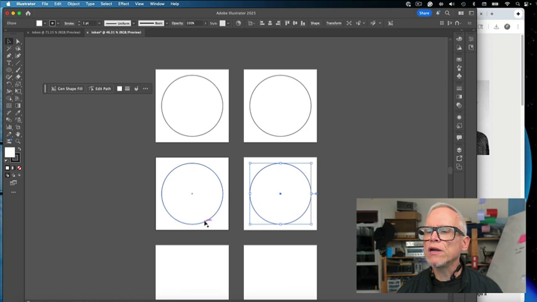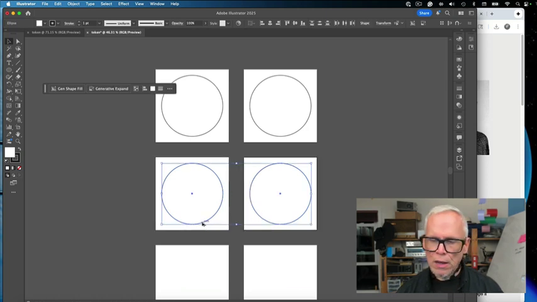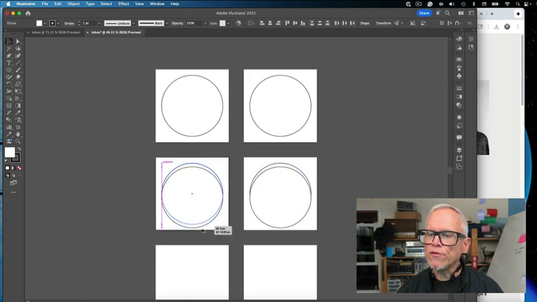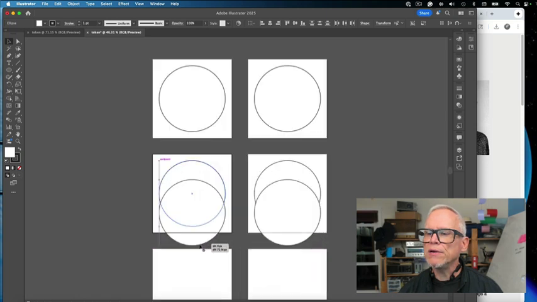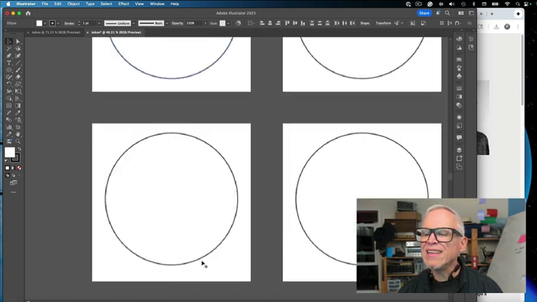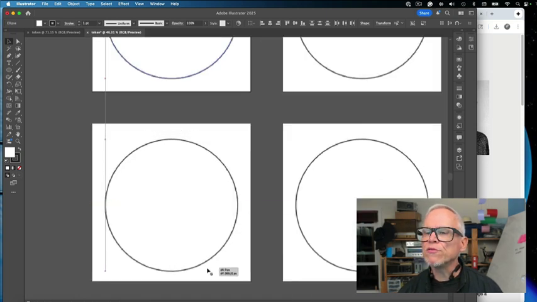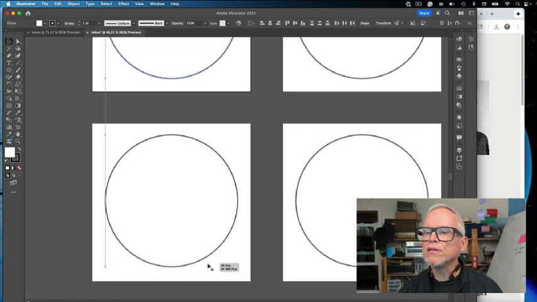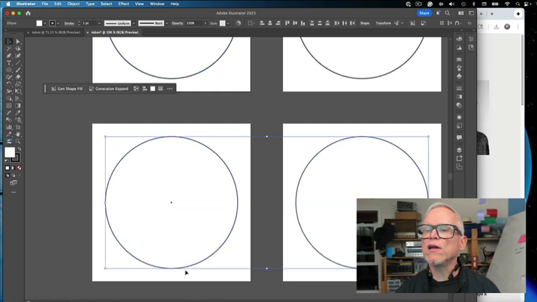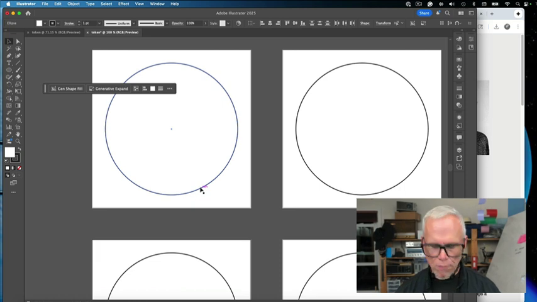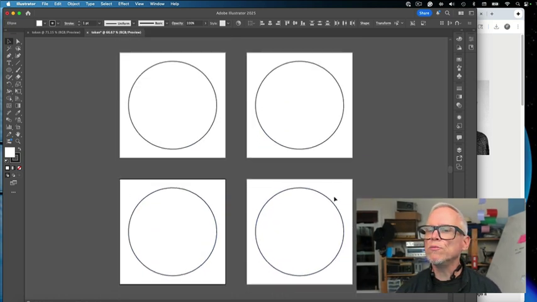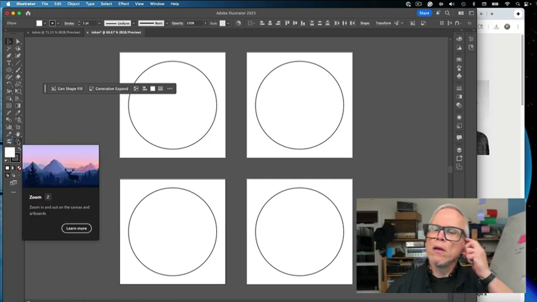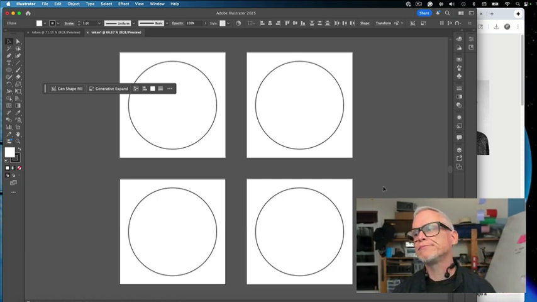Whoops. Make sure I got them both selected. I hold the Shift key to select both of them, and then Alt starts the copy, Shift keeps it in line. Yeah, my screen's a little too... There we go. Zoomed in using my mouse wheel. So that looks like it's centered. Okay, cool. So I've got those lined up. You can do Command or Control minus to zoom out. There is a zoom tool here as well.